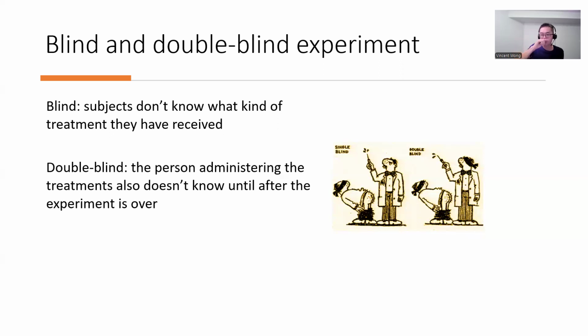I will give you another example though. If I create a new sleeping pill, and I want to test how good it is, then the placebo would be to minimize psychological effect, because when you take a sleeping pill, there is a certain degree where if I think I'm taking something that will help me sleep better, then I will end up sleeping better. It's true for some people. Some people, if they go to bed thinking, "Oh, I'm gonna have another bad night of sleep," then it turns out they have a bad night of sleep. It's almost like a self-fulfilling prophecy, right?